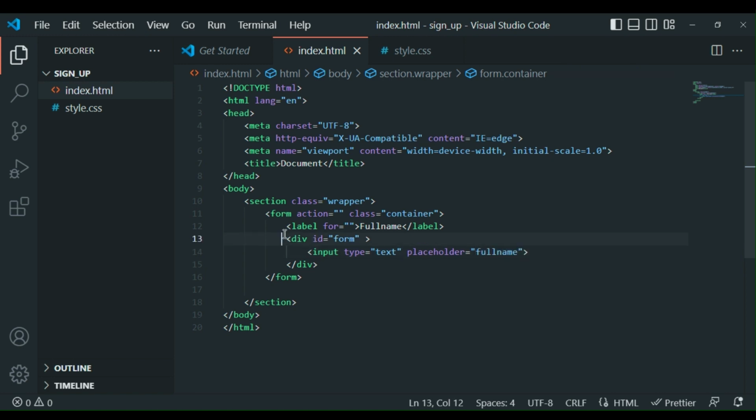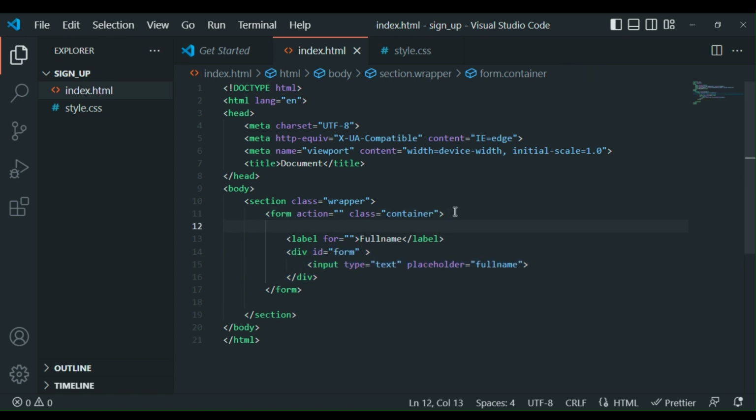This div is encapsulating these inputs. Also, before that, I want to add something that will tell them this is a sign up form. So I will say span, and inside this span I'm going to write registration.